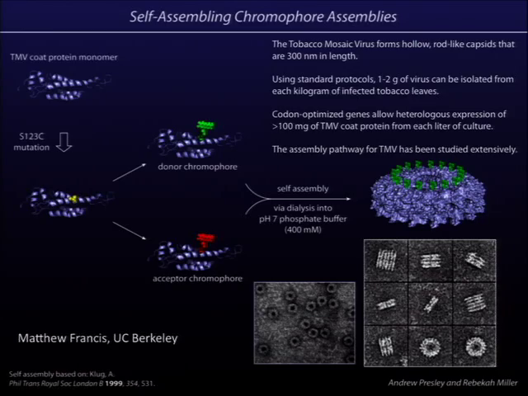So to investigate these questions, what we're doing is building test systems. We're basing this on a tobacco mosaic virus. This is a common virus, and this is just a monomer of the protein. What you can do is mutate certain sites of this protein, and you can add chromophores. You can add pigments, right? The pigments will be attached to these sites, and then they self-assemble into these beautiful structures.